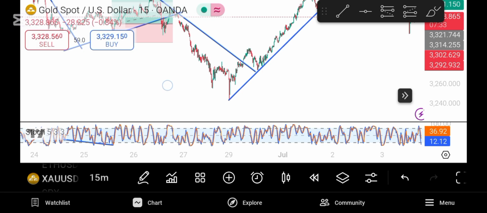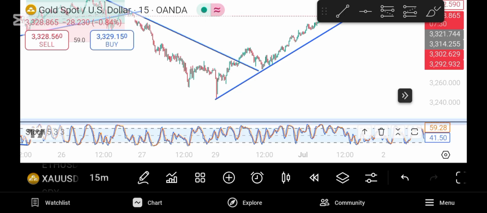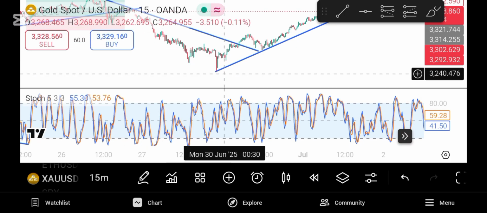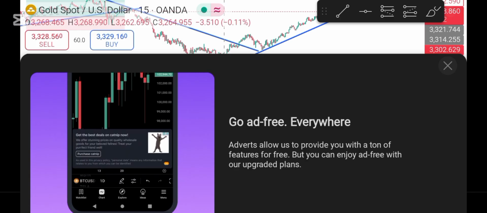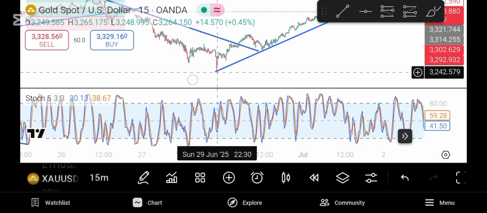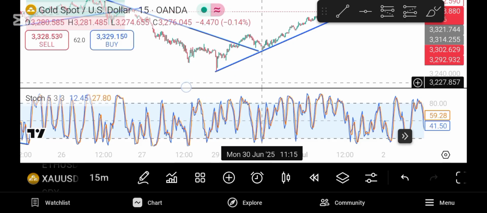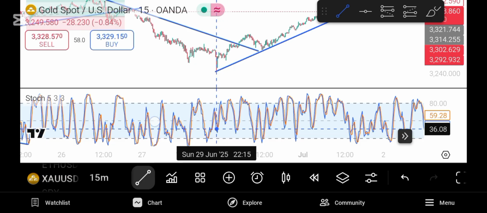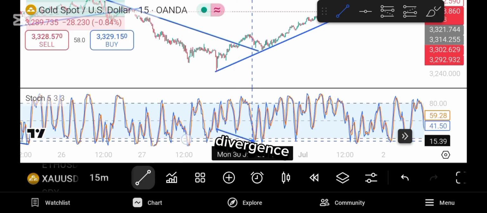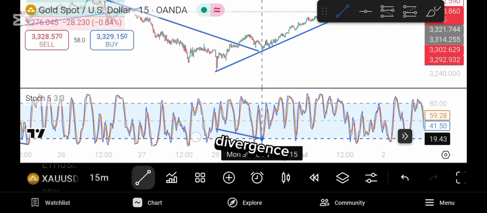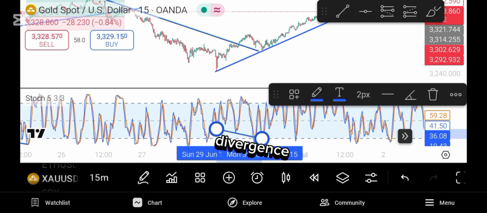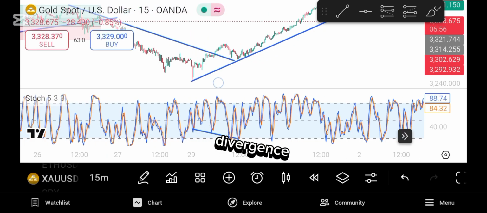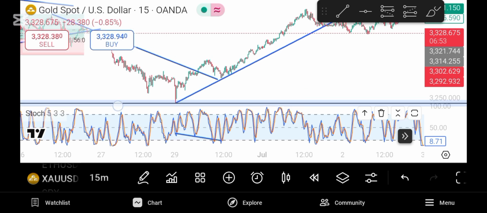So in this trade here, you see I draw my footprint, and for you to spot your divergence, sometimes if you check your divergence and you don't see it in that time frame, you can go down to the lower time frame and you actually see your divergence. See here, let me show you something. From this point to this point, this is a very clean divergence, guys. You don't need to complicate things. I keep saying this, you just have to use your trend line. Go and watch my video on how to use your trend line if you don't know how. So you see, this is another clean divergence, and so on and so forth. This has been occurring frequently on the market chart.